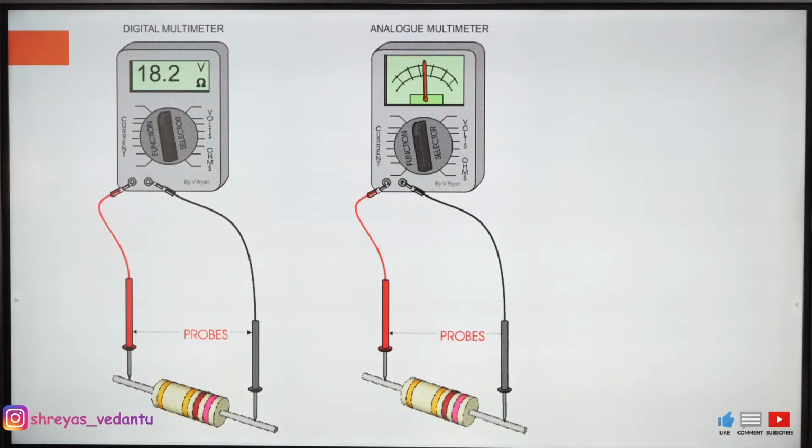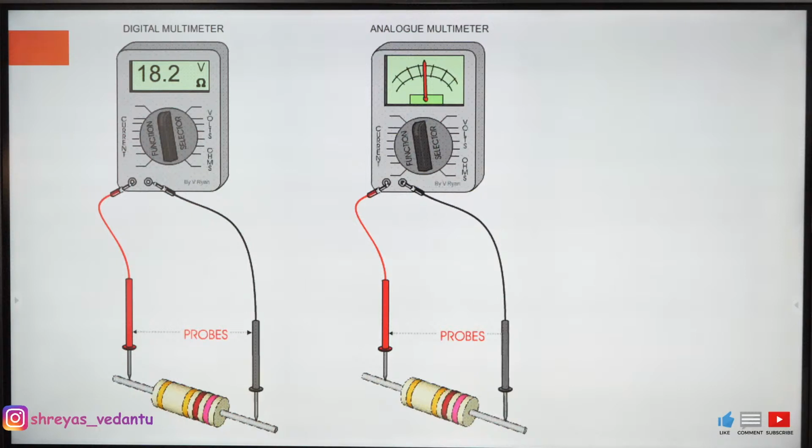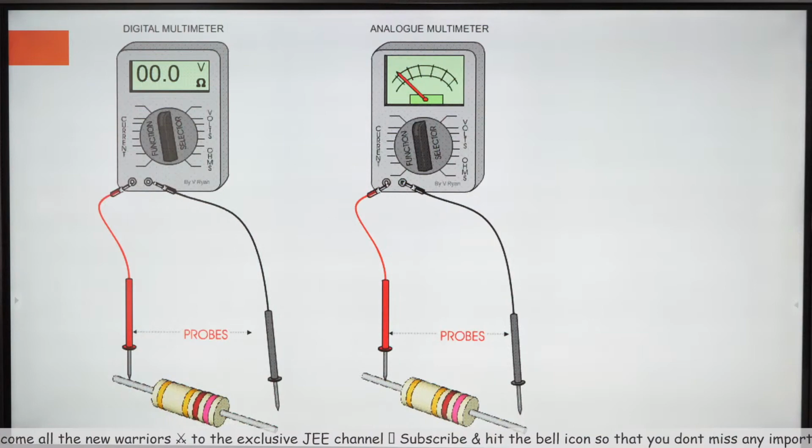These days I would also like to mention that these devices look very different. They are now being replaced by either analog multimeters or digital multimeters, and I'm pretty sure you would have seen some of these at some point of time, or hopefully you will see it very soon.